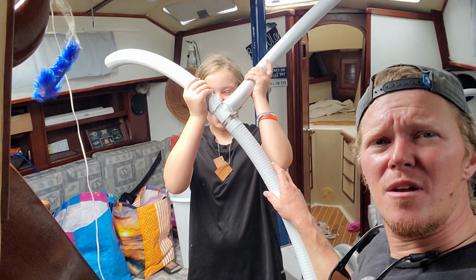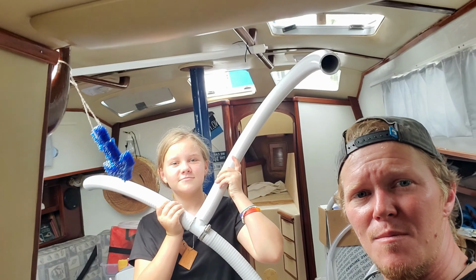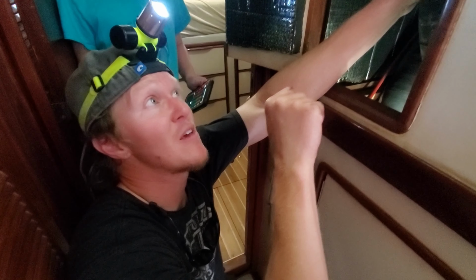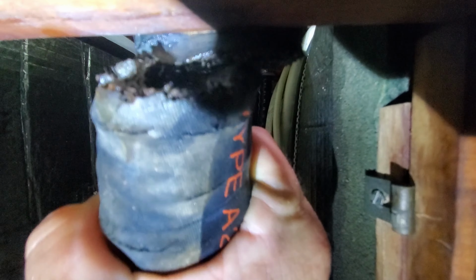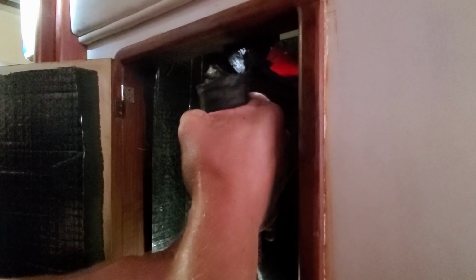Right now, we're working on making the tee to go up to the drains. To show you how bad this hose is, sorry for the AC noise, this right here, I am literally just twisting. And that's what we got right there. What is that hose to? This is what drains the whole cockpit area.